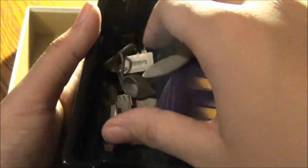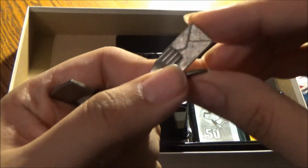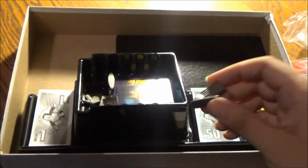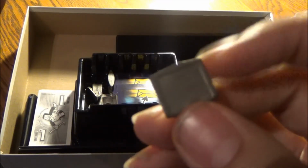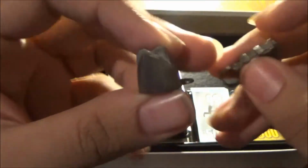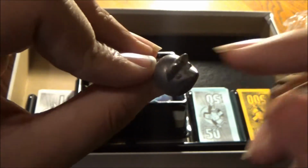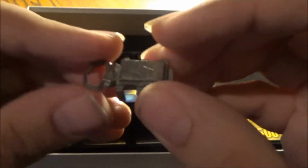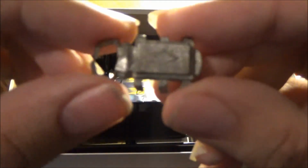Here we have the tokens, and by the way, these tokens are awesome to look at. Not only are they practical, but they look darn cool. For example, we have a You Got Mail-like token right here, in the form of a hand holding an envelope. We have what appears to be this token, which looks like a computer monitor. We have a mouse, very clever double entendre, a computer mouse, which looks like an actual mouse, but it's a token. We have a screen bug, like how you would debug a computer application or a computer itself.